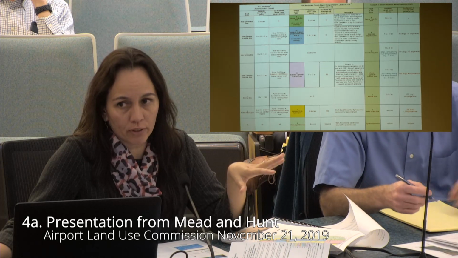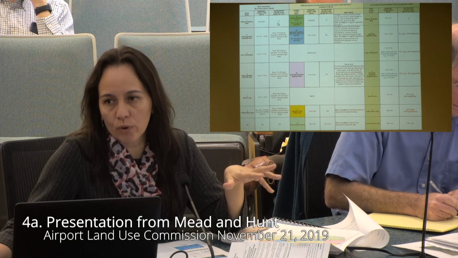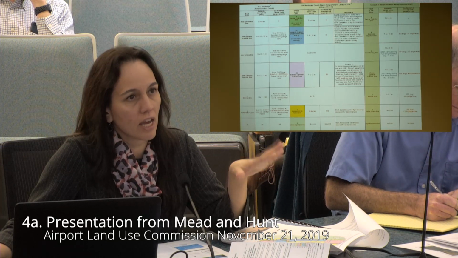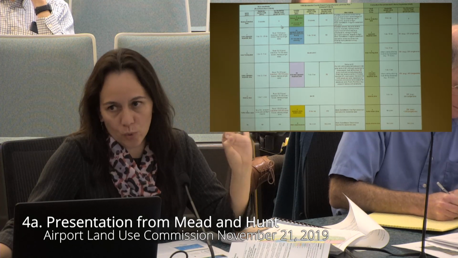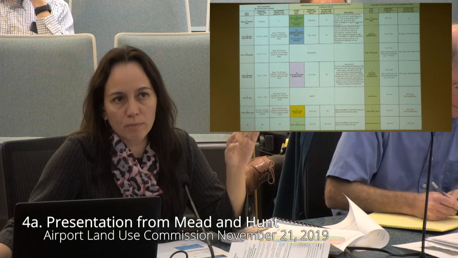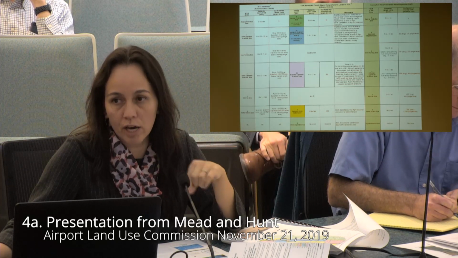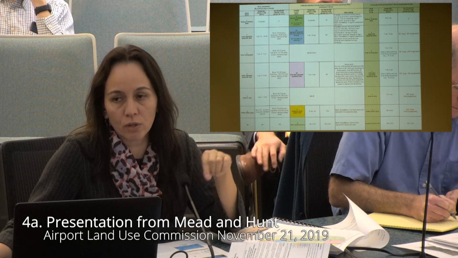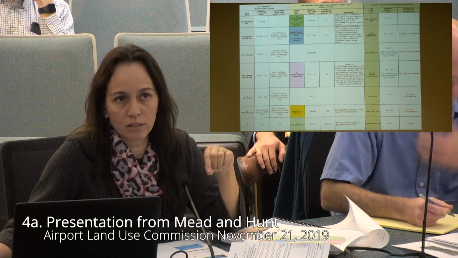The handbook really wants to preclude any development within the runway protection zones and has an intensity of 0. We are recommending that same set of criteria apply to the updated plan. So there would be no development within zone 1.